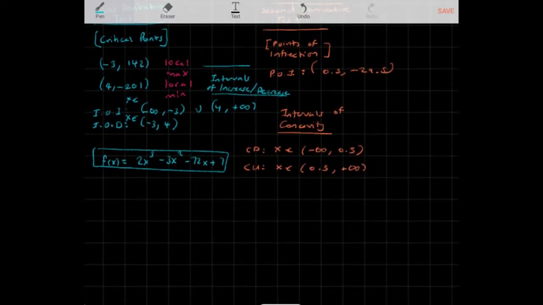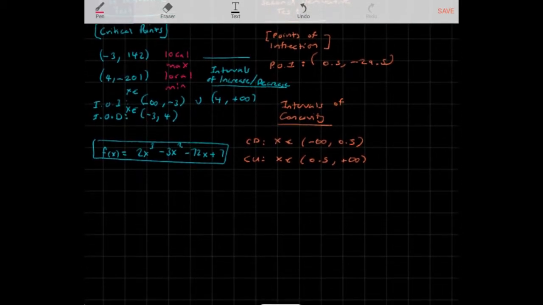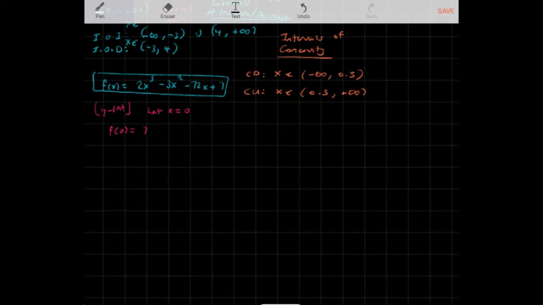Okay, so we can use this information to actually sketch the function, and what would help is to find some intercepts. Although our x-intercepts would be very tedious here, you'd have to use remainder theorem. Let's first find our y-intercept. I'm just going to use a different color for this. The y-intercept occurs when x is equal to 0, so I'm going to let x equal 0, so you're doing f of 0, and that's going to give you 7. So I'm just going to create a general plot. But if we did want a more refined sketch, you can use remainder theorem and find the x-intercepts.